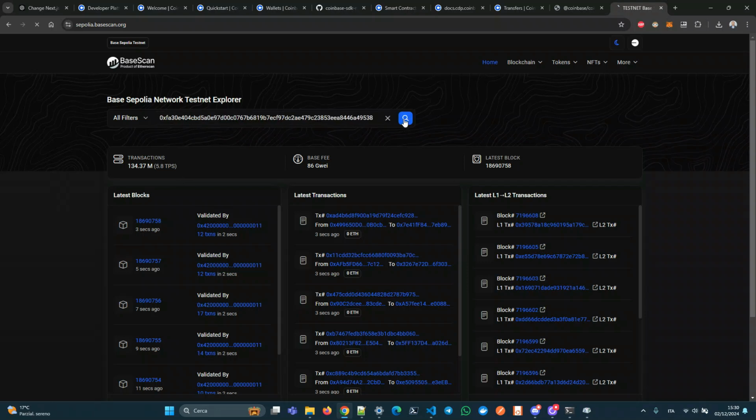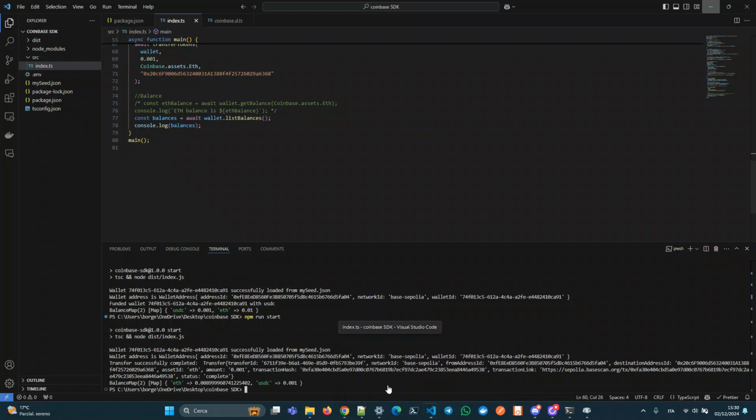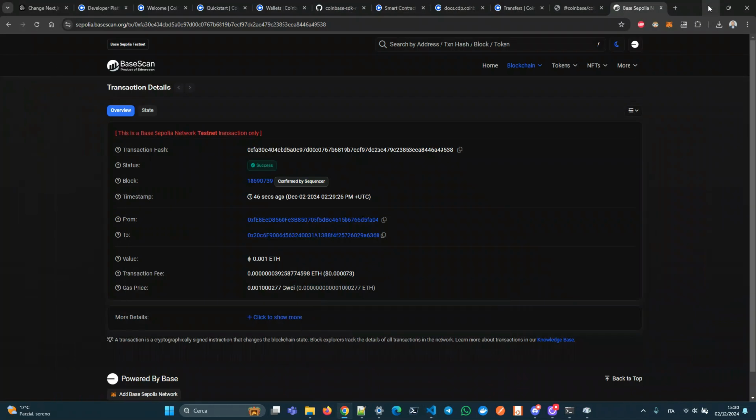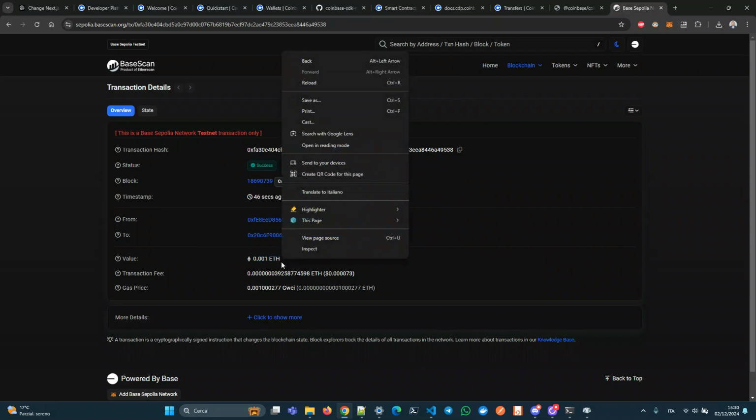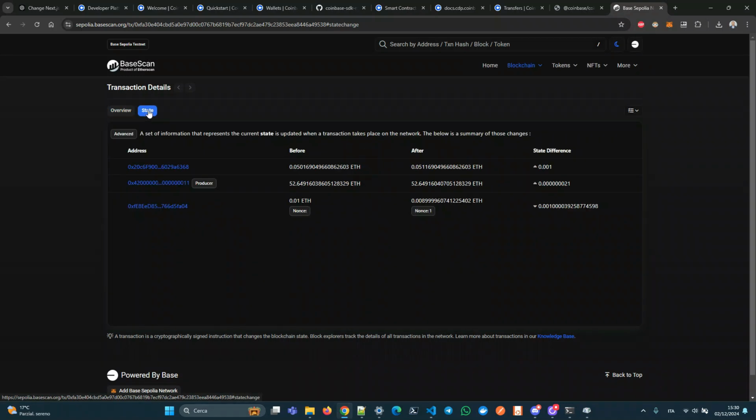Here we put this transaction hash. Okay. So this is the recipient, my address, MetaMask. This is the address, searching. Yes, this is the address of the wallet that we have created. And so I have received 0.001 ether, so the transaction went fine.